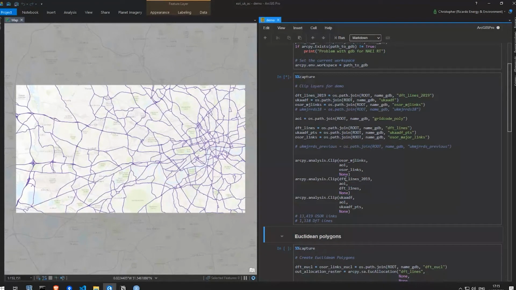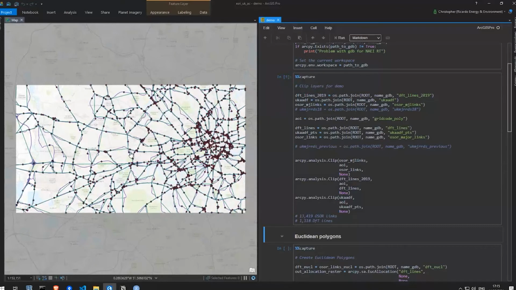So we can see the open roads have been loaded, and the DFT lines have been loaded as well in green, and in a second the point sources, which include the traffic data.